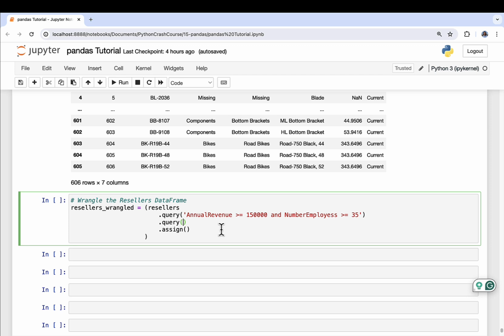And I say, okay, cool, what I want is country region name in the list that is composed of, got to use double quotes, Canada, and double quote, United States. And then there we go. So we filtered the original data frame down twice, query, query. So we just have now our large resellers in the US and Canada.